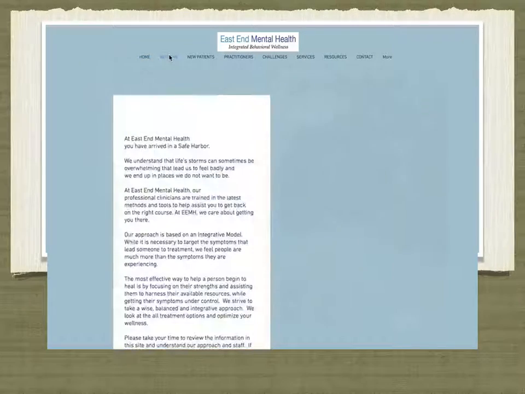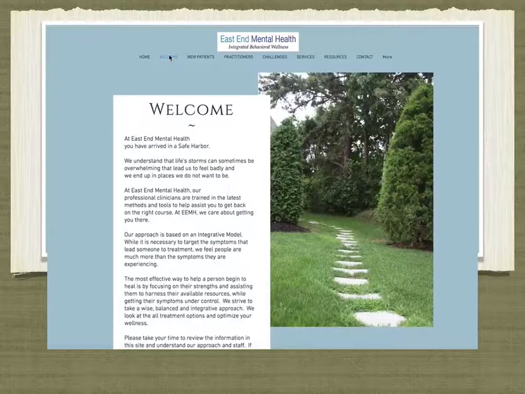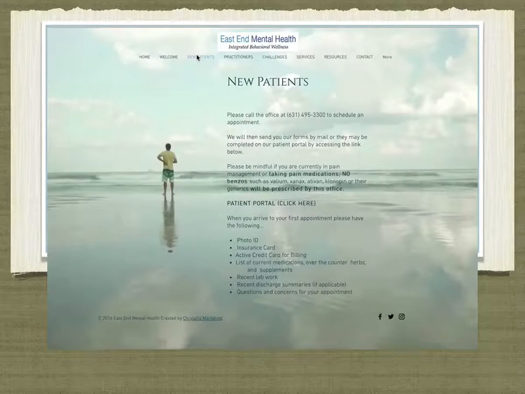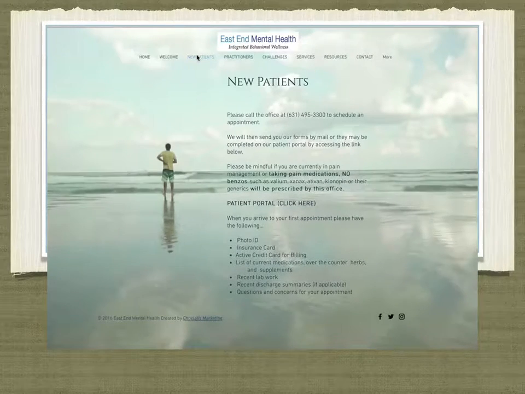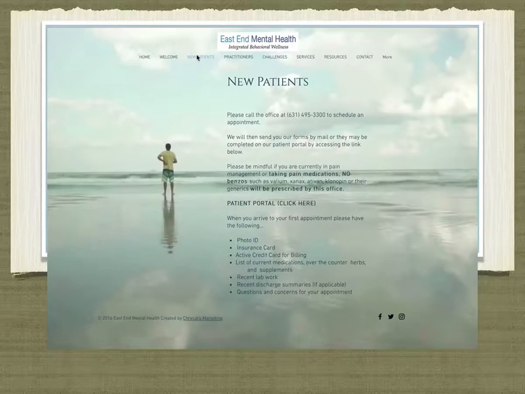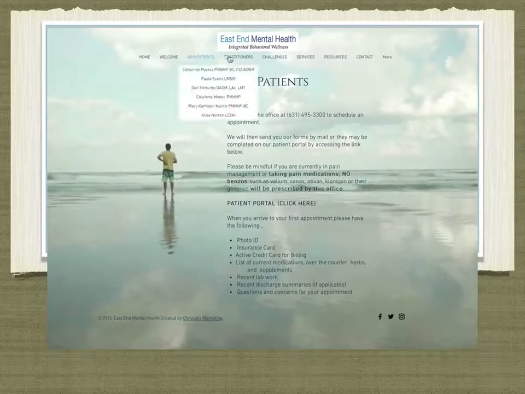When we hit welcome, we have a photograph. Well, this photography is mine of the entrance into the facility. Everything moves nice and slowly and gently. You can see here, this actually does work on the cell phone. It's a very calming effect for new patients, rather than just pull out your ID card and show up.